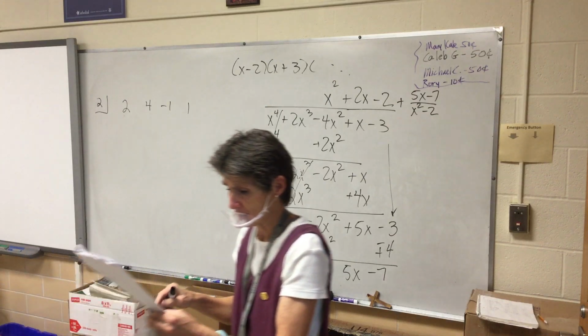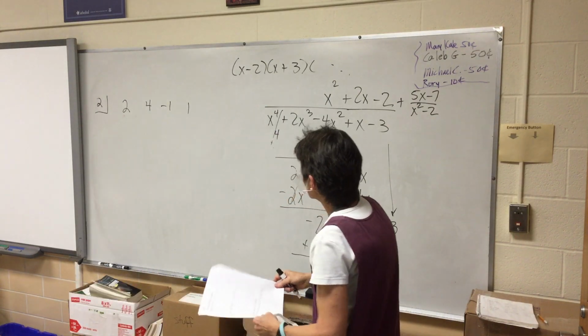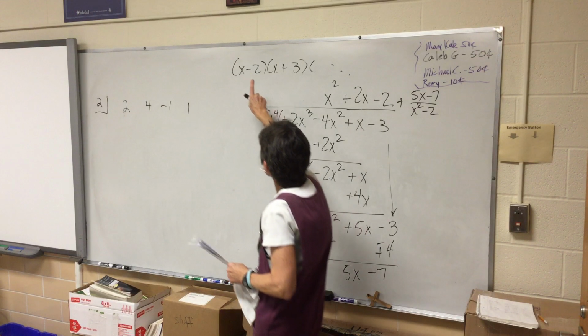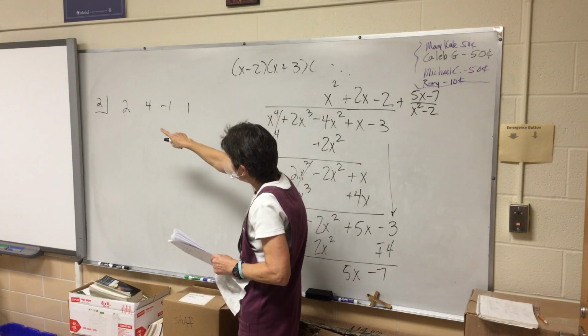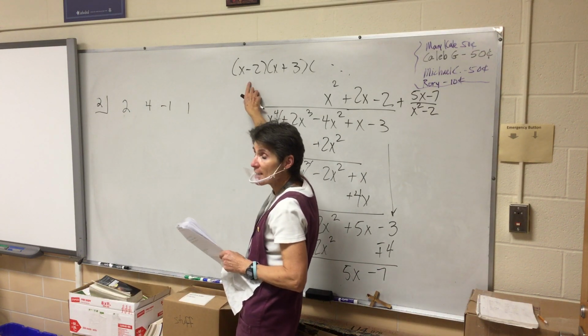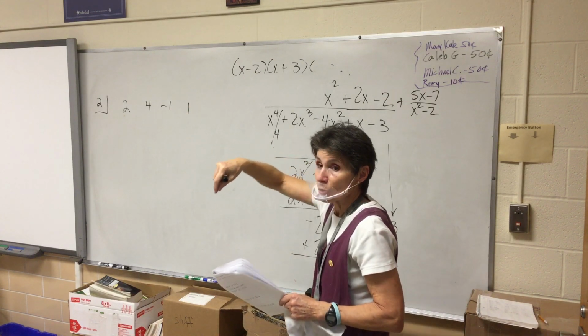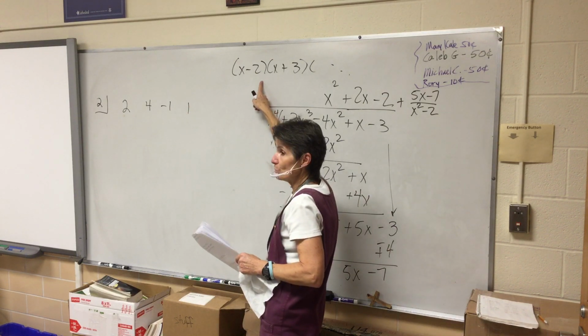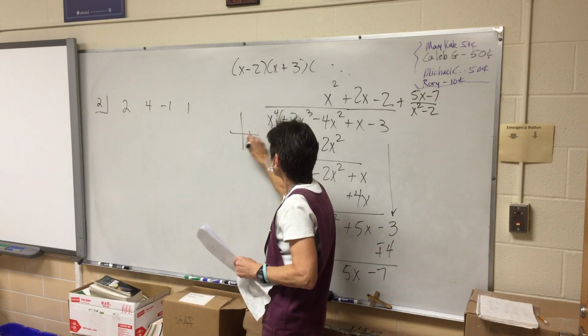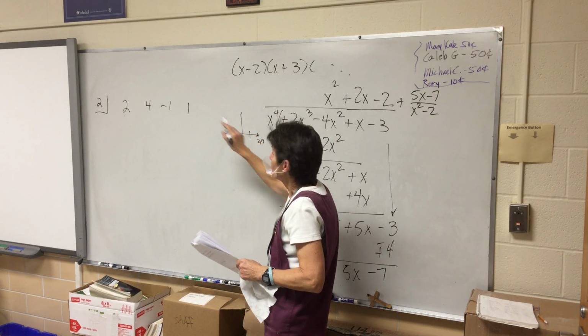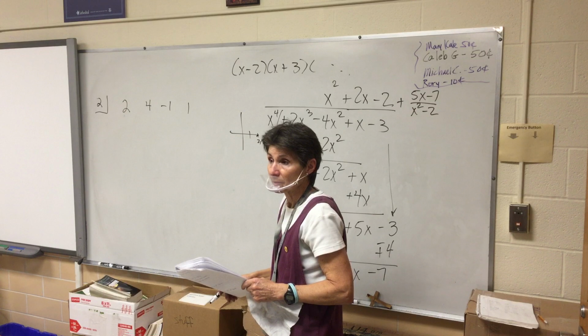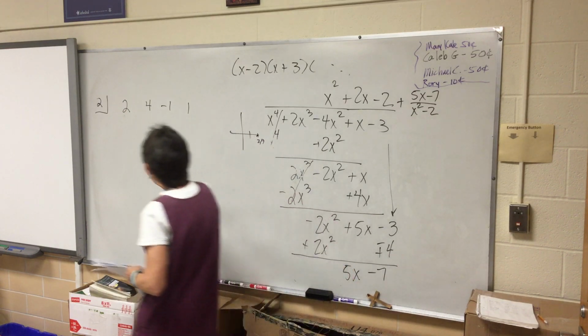Thank you. All right, so now back to this. The thing that goes in the box is going to be the same as where the dot would be if you were graphing it. So when you have x minus 2, you put that dot at 2, right? So that's what goes in the box. All right, now we draw a line across.